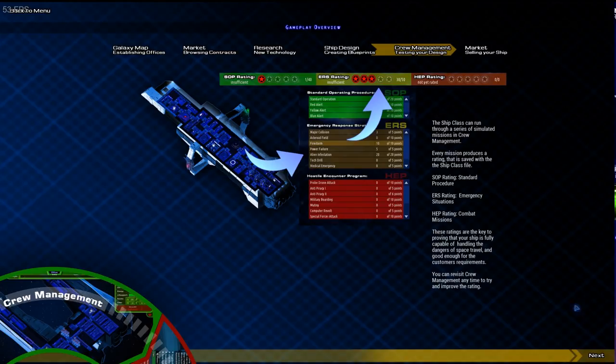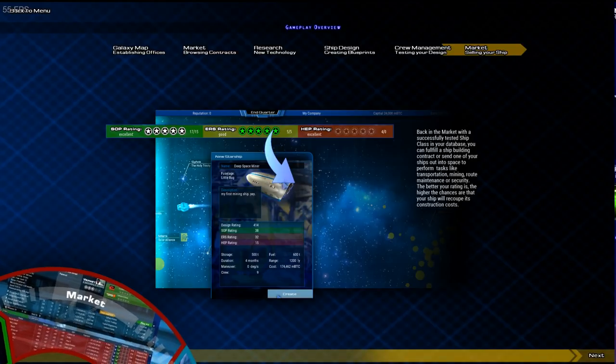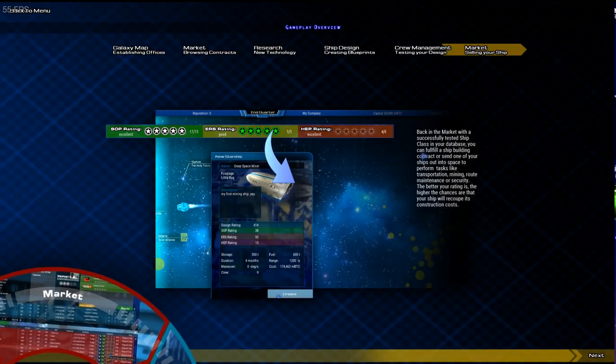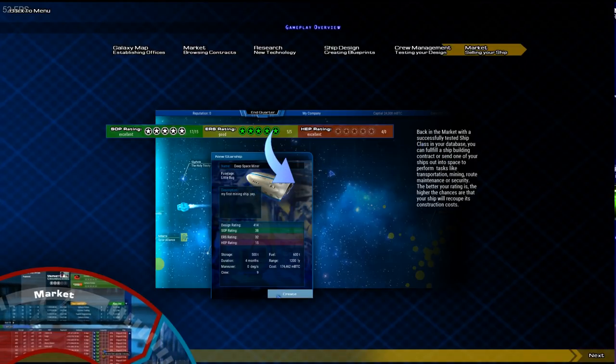All right, cool. Back in the market with a successfully tested ship class in your database, you can now take part in the bidding process. If you have a ship class fulfilling all the contract requirements, you can place a bid with it, undercutting any competitors with either a better performing ship or a better price. Better performing, better price. Okay. That's interesting. I kind of like that.